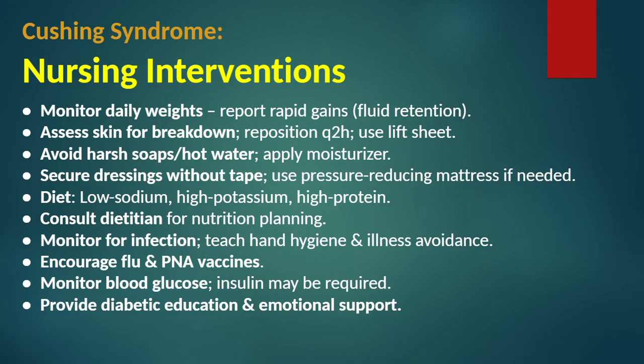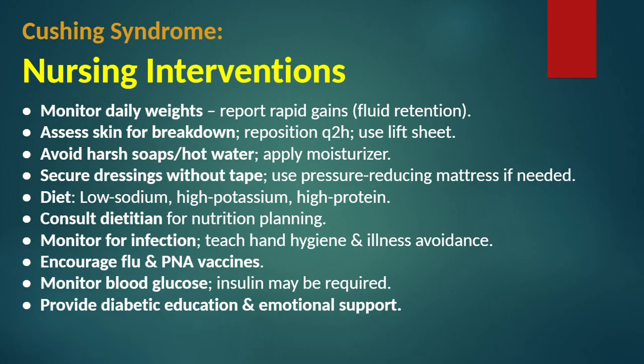For patients who develop hyperglycemia due to increased cortisol levels, insulin may be needed since oral hypoglycemics are often ineffective. This means LPNs should monitor blood glucose levels and collaborate with the RN to administer insulin as ordered. Referral to diabetes education classes helps the patient and family learn long-term self-management skills, including diet planning and blood sugar monitoring.